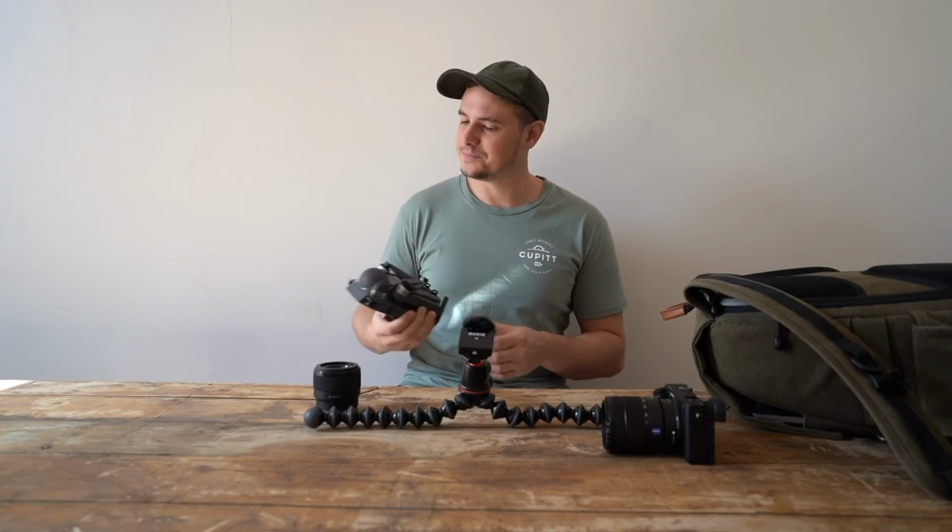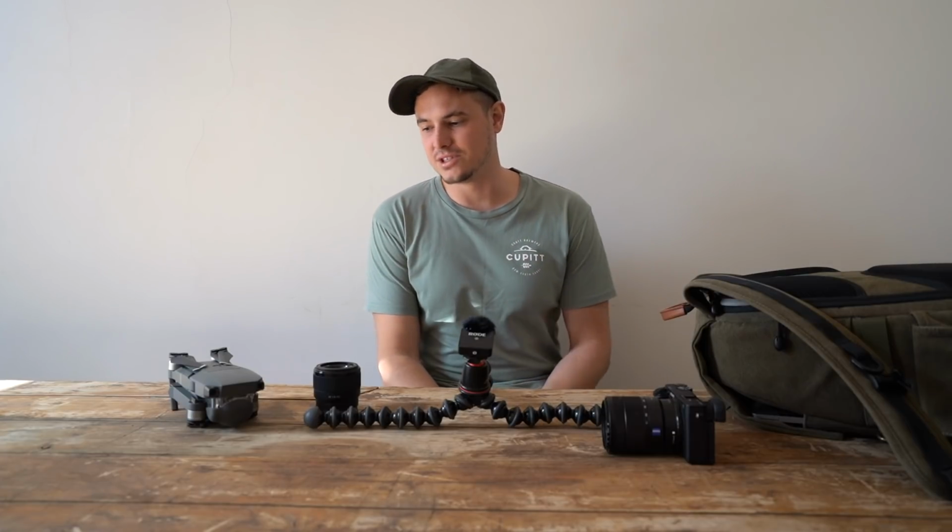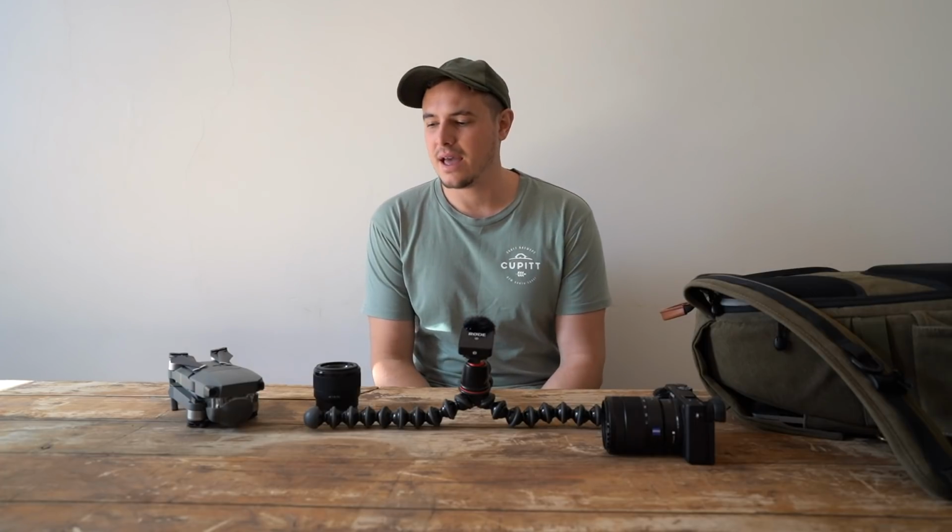That being said, a lot of people have drones these days, and a lot of people don't use them. We met an older couple in Tasmania, and they just got a Mavic Pro 2 from their children for Christmas. And it was still in the packet. They never used it. They've got a $2,400 drone, I think it was back then, sitting in this bag doing absolutely nothing. And they said, we're just a bit worried to get it out. We don't really understand it.